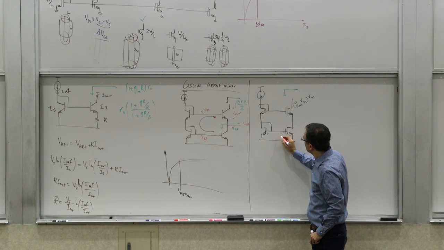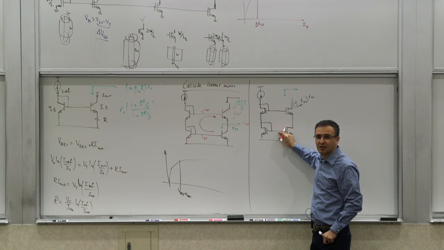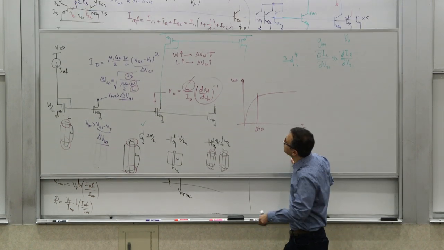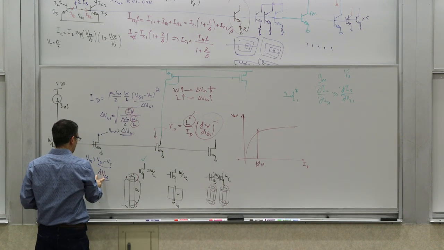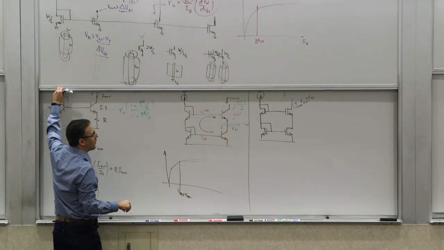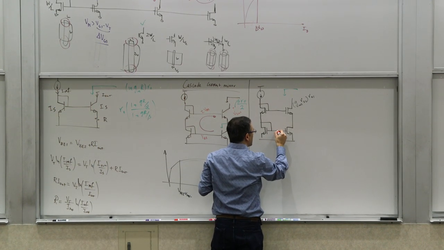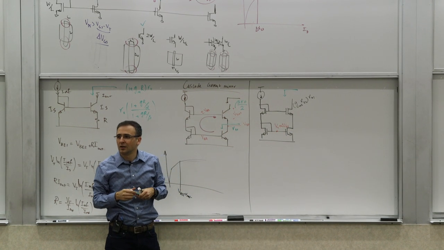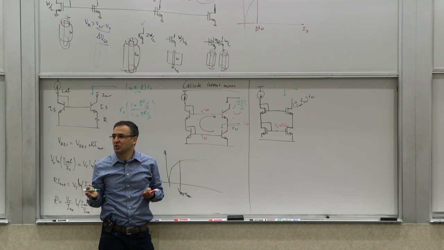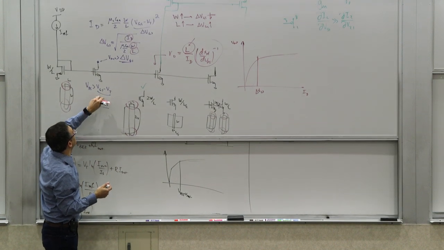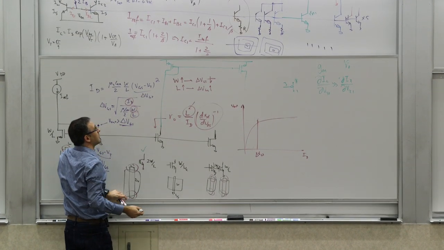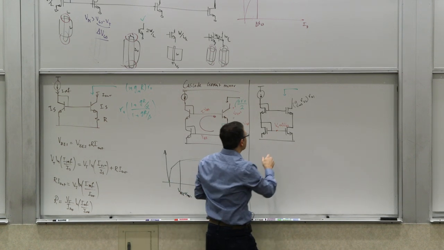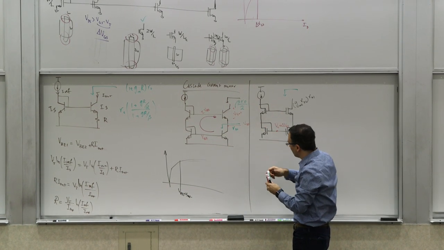So this one, what is this voltage? This is the VGS, right? But we can write VGS in terms of VT and the gate overdrive. We had this expression, this thing, delta VGS, right? So if I want to write this VGS, do you agree that this voltage is at VT, the threshold voltage, plus delta VGS, the gate overdrive of these transistors? That's by definition VGS, because delta VGS was VGS minus VT. So VGS is delta VGS plus VT. And if that's VT plus delta VGS, that's another VGS, right?